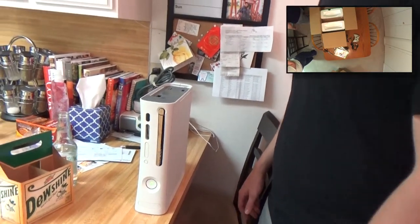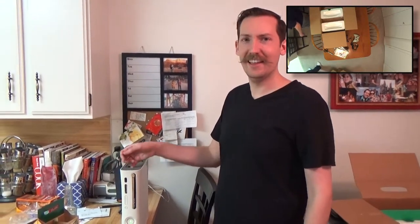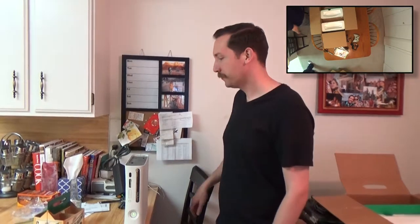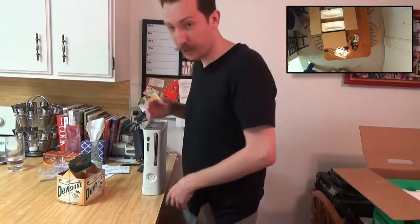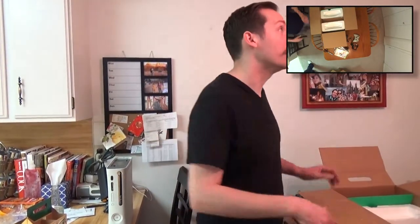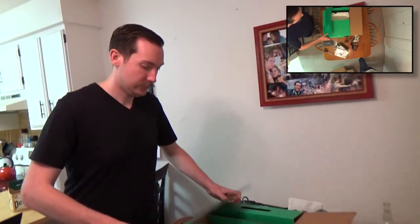It was too small. The biggest memory card, even in the aftermarket, was around 128 megabytes. And now you can plug in a 32 gigabyte thumb drive. Much better. Well, it boots up, seems to be fine. We'll run through its paces later in the day. On to the next one.